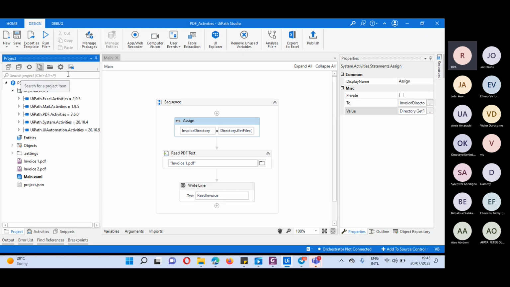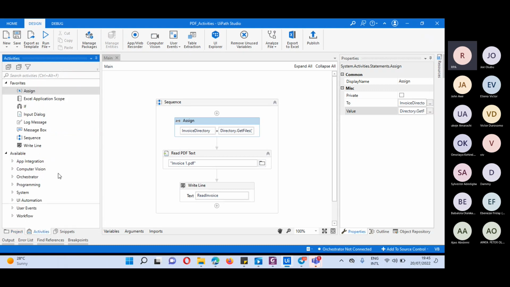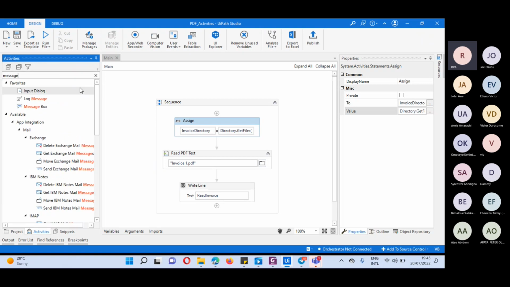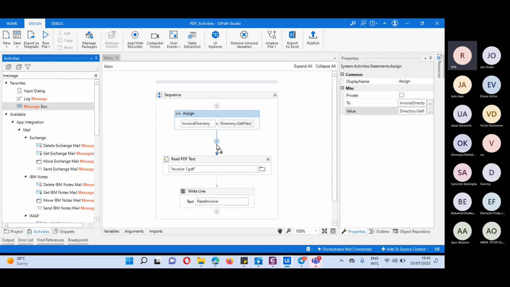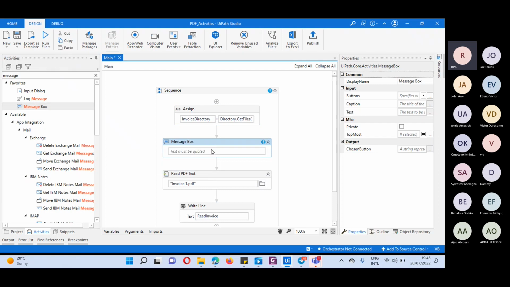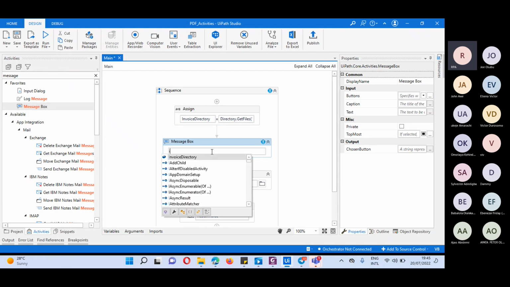Well, this is what I wanted; let me bring in a message box to give us the invoice directory.